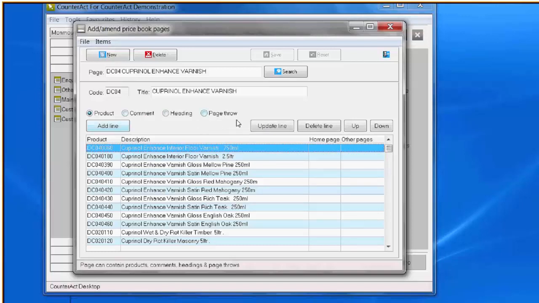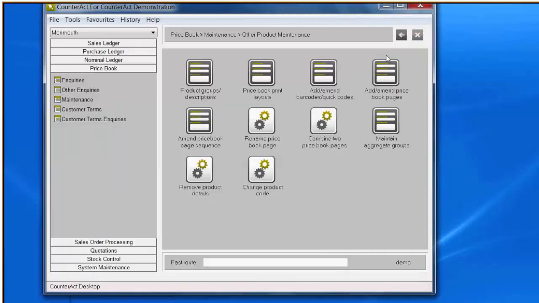This makes it look like a proper printed out price book, which is probably not so useful these days. By default, if you copy a product, it will go onto the same page as the product you're copying from. If you're loading products from a spreadsheet, then it goes onto the page that matches the first 4 characters of the product code. But it's just another method of grouping products together, isn't it?